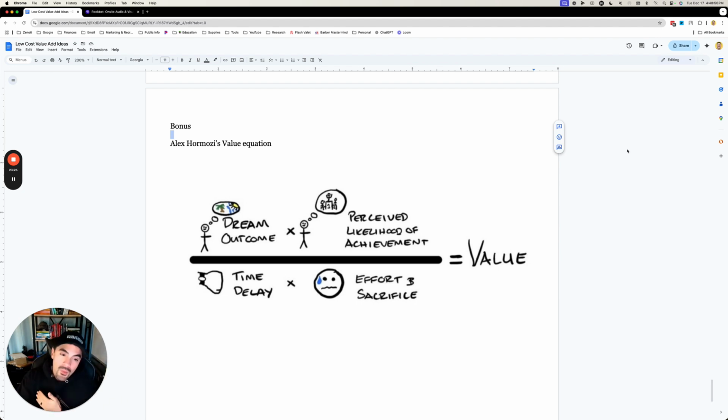And when they are there, I think you can also perceive time delay as how can we get them out of the chair as fast as possible, while still maintaining the quality. That's the biggest thing. They're not going to want you to just rush their haircut. But if you can get them done in 30 minutes instead of an hour, now they could potentially come on their lunch break instead of waiting until the end of the day when they get off of work, when they're tired and they would just rather go home. Maybe now they can come in on their lunch break and you just became more valuable, right?